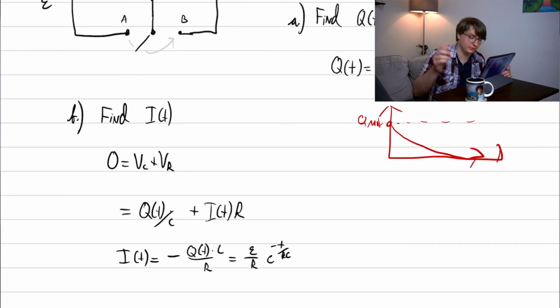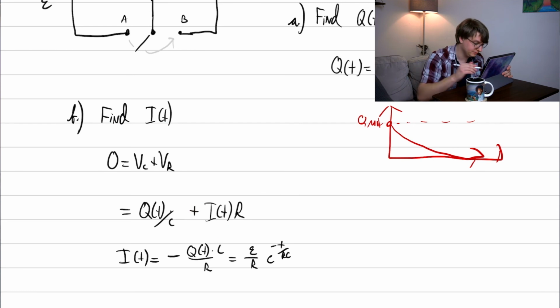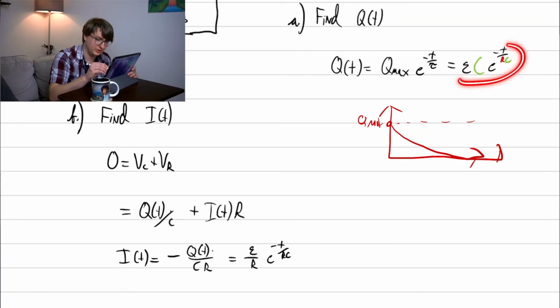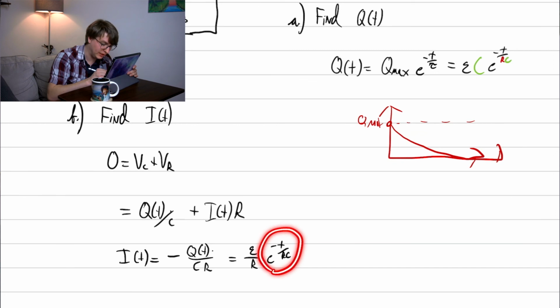So we can write down the voltage over the capacitor using Q equals VC. We can write down the voltage of the resistor using V equals IR. We can then solve for this I by subtracting to the other side, and then dividing by the R. And then we get this thing. Oh, there's an error. This is a C here. There we go. You take this expression, put it down here, the C's cancel. So then we're left with this constant out front, which is just I max. Again, it's just V equals IR, but I'm given this exponential decaying.